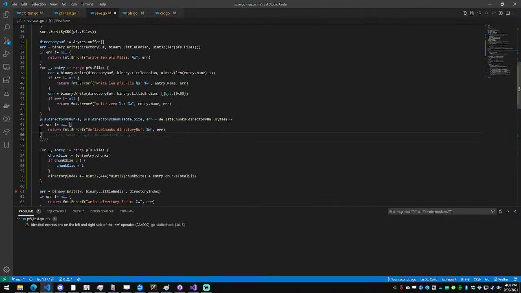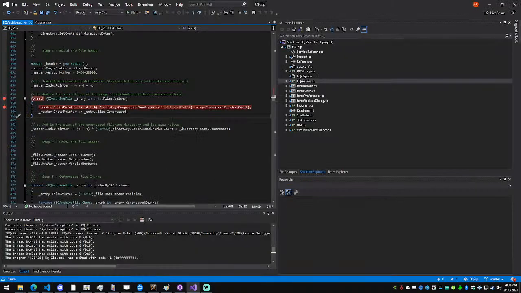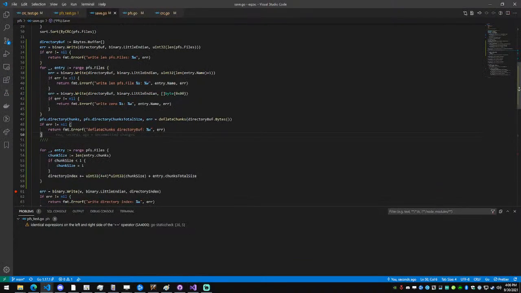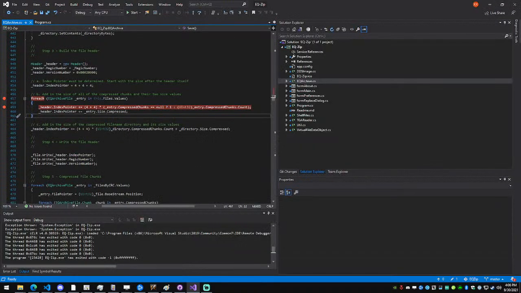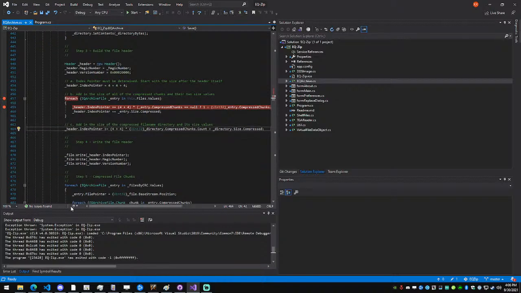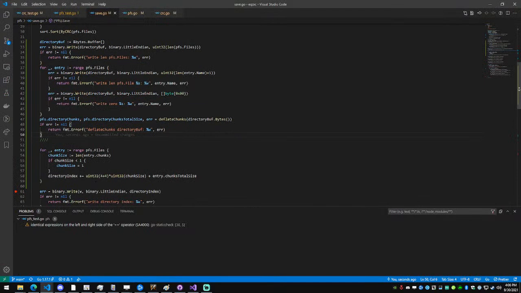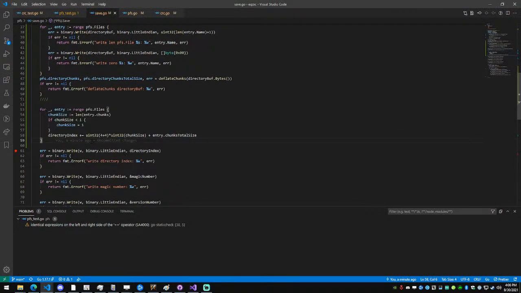All right, so we got directory chunks, which is basically what this is doing. There is a check that basically says if the chunks is 0, then set it to 1. But we're not going to worry about that for now. Add in the size of the compressed file name directory, and its size value is also an offset for this, which we started to do.